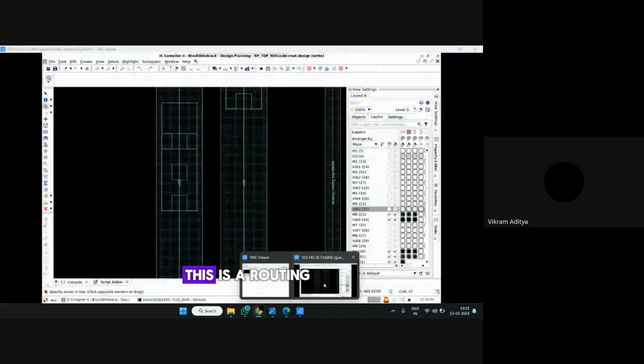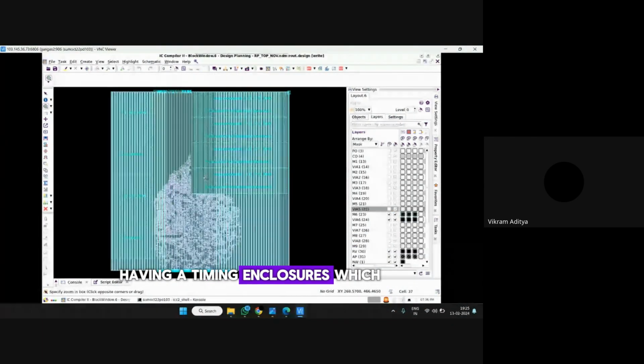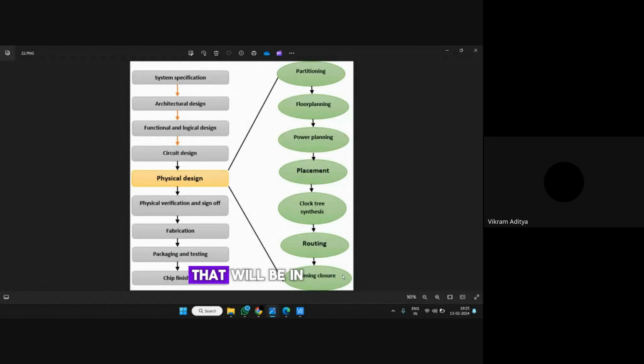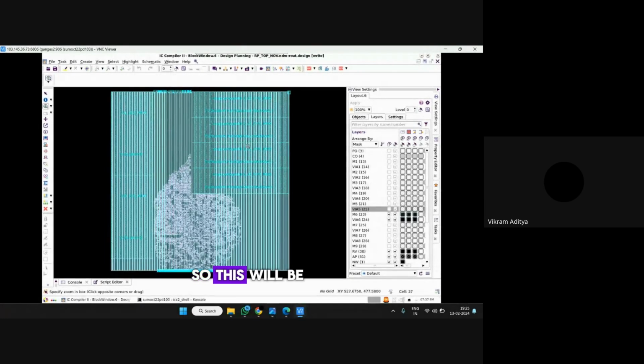Okay, getting this. This is the routing. After it, there will be timing closure, where timing analysis will be done on the chipset we have designed. We'll see whether there are any mistimings, timing violations, timing errors, lags. We'll have a lot more in STA. That will be checked and closed, like timing closure. That will be done in a mathematical manner, not in a graphical manner or command manner. Commands will be used if we want to fix it. We'll generate some timing reports and sort it out. So these are the actual things we are going to do in our physical design.